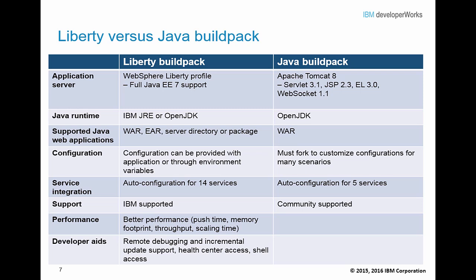A neat feature with the Liberty build pack is that you can turn on development mode and application debug mode using the IBM Bluemix Eclipse plugin, and then push incremental updates from Eclipse IDE to the app running on the cloud and debug them in the Eclipse IDE as well. So let's see further features of the two build packs.